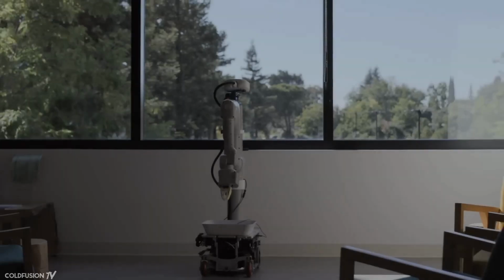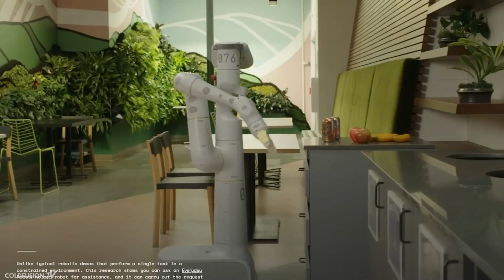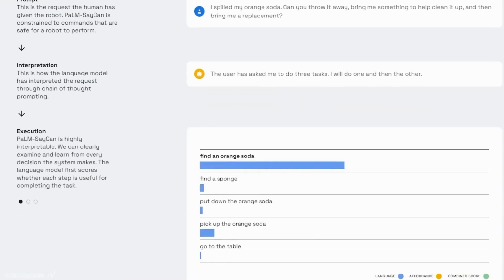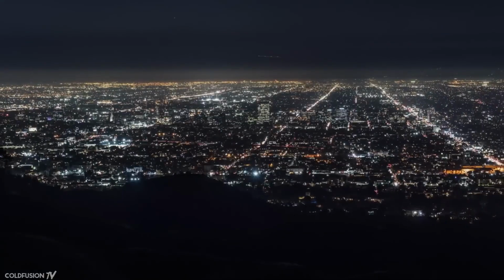So that was kind of a lot to get your head around. But what does this mean for the future of robotics? Although it is a major milestone, right now, Google's robot is pretty slow at completing tasks and can only grab basic objects. But then we have to ask, what about in 15 to 20 years?